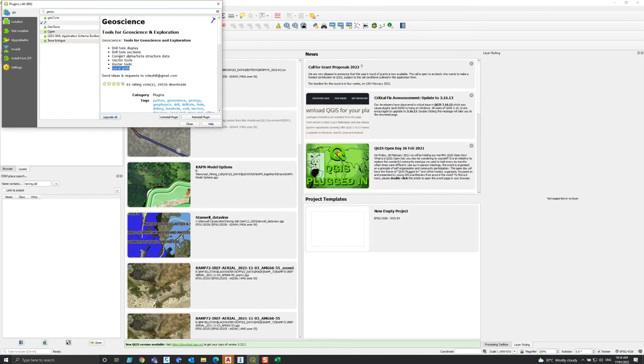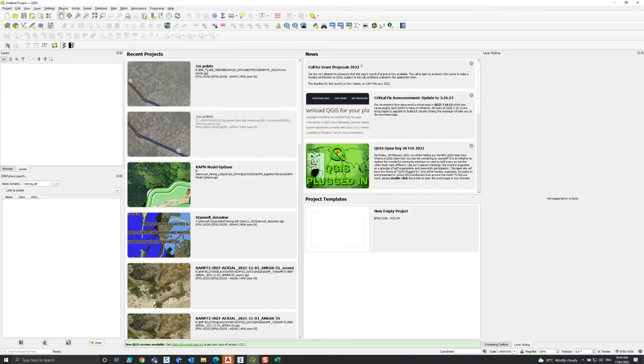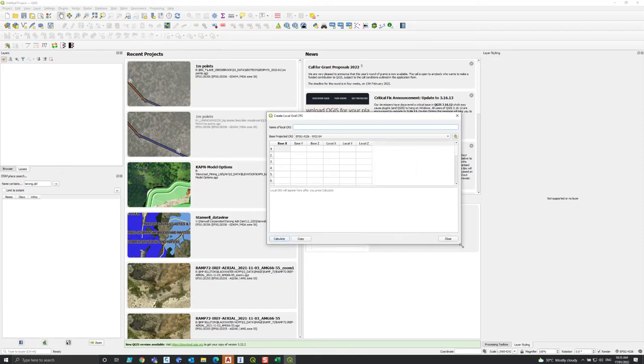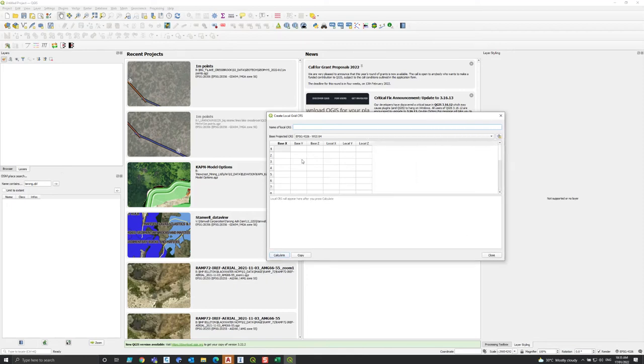It's kind of a bit vague, really, but if we go into the Geoscience plugin there, we can see there's a create local CRS command here. And what this is doing is it's going to create what's called a WKT coordinate definition, which is well-known text coordinate definition, that we can paste into QGIS, ArcGIS, and CAD to create our own local coordinate system that we can use for transforming data on the fly.